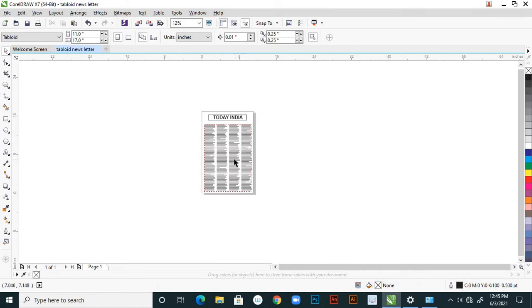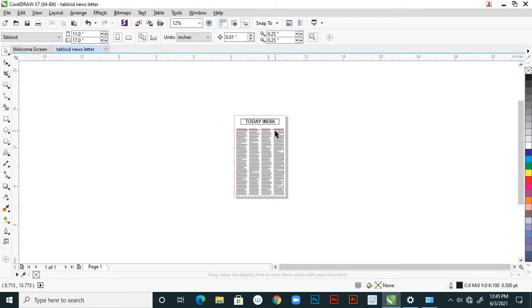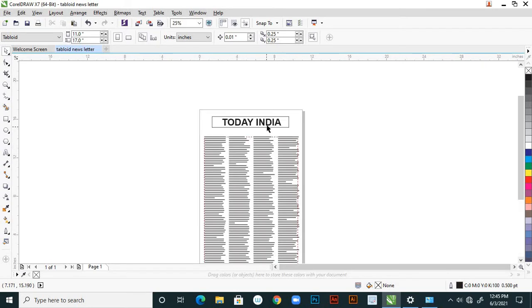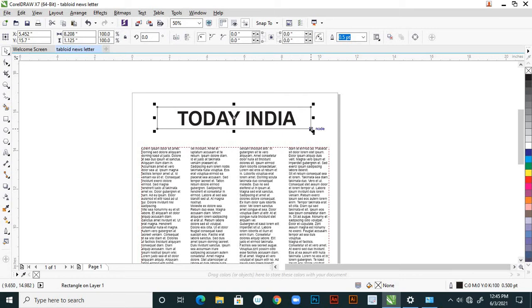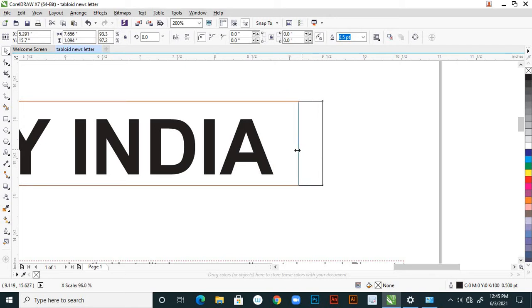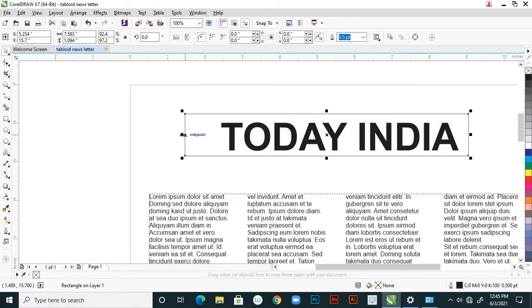Now see, this is your actual text, dummy text inside. Here we have to fill some pictures, some ads, right? This you can make with a bigger size, otherwise I want it a bit closer to this, because this will be a heading for the tabloid.